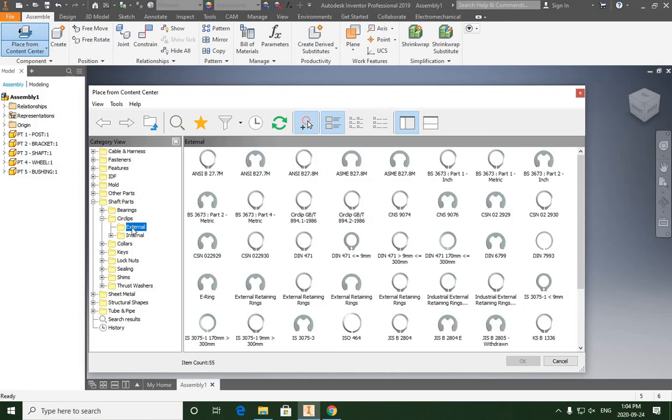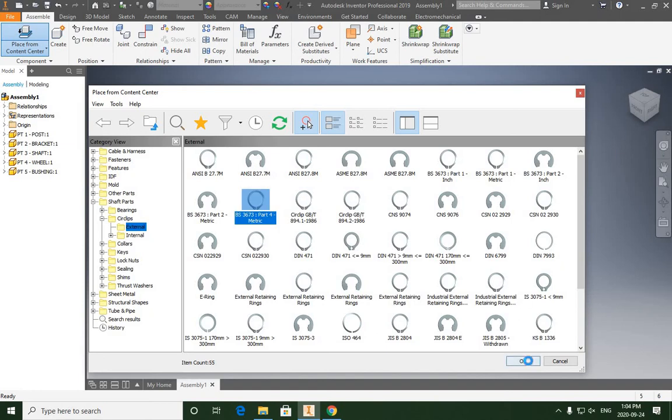And we're going to find the circlip that we need or something close to it. Now, I've already gone through the clips in the content center, and I'm unable to find part 5133. So the one that we're going to use, a metric retaining clip for sure, we're going to use this one, 3673 Part 4 metric.